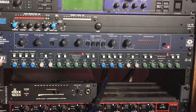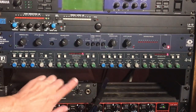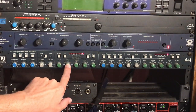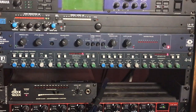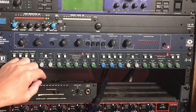On the LA Audio 4x4 — I'm not using the gates since this is on the master bus — I've got the ratio at about 3, the attack at 5 milliseconds, the release at about 1 second, and the input and output are set to gain stage properly with the inserts on the master channels on the Soundtracs Topaz.